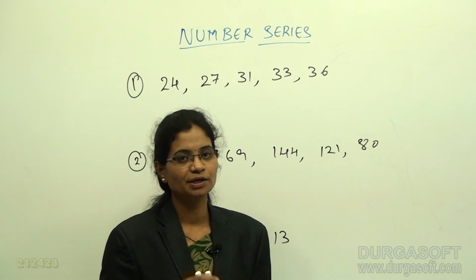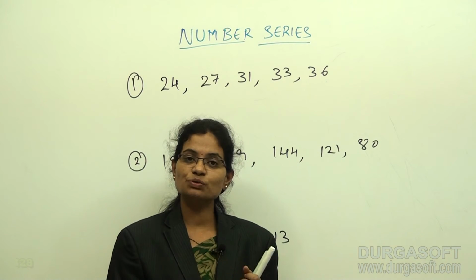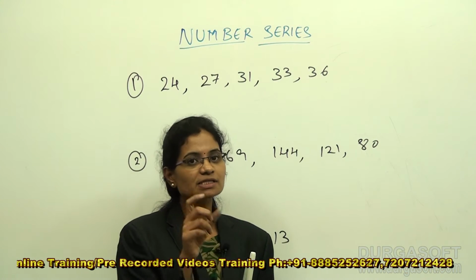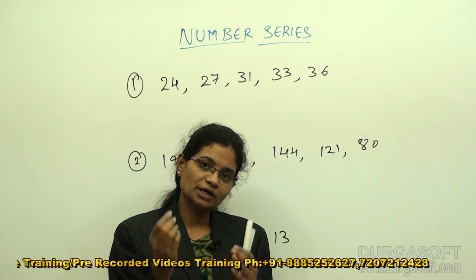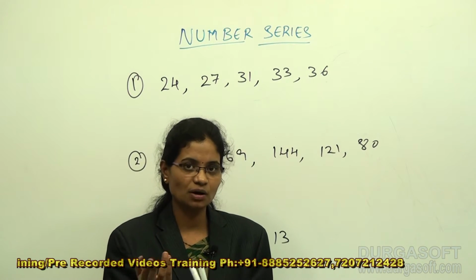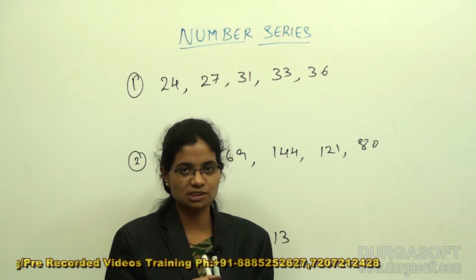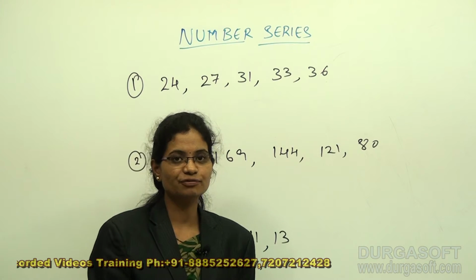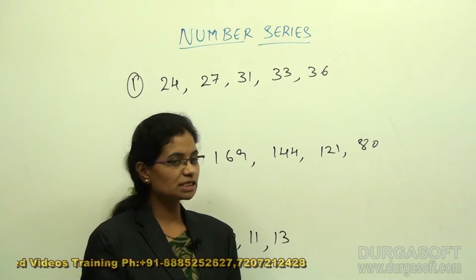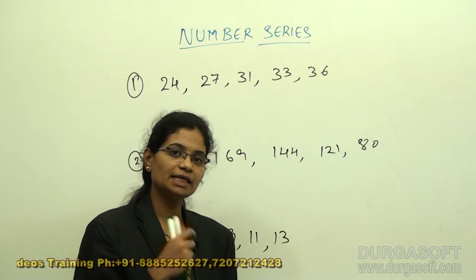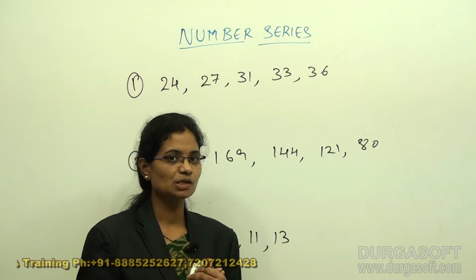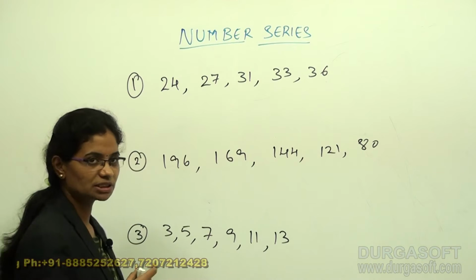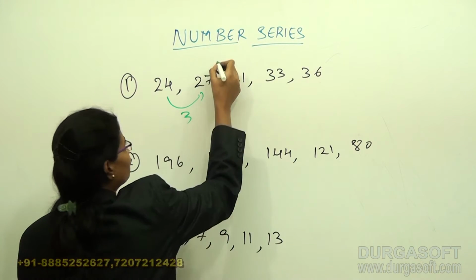Generally in number series, you will have questions depending on perfect squares and perfect cubes, and sometimes they will give us a number which becomes a perfect square if we add or subtract something. So this is one kind of question. There are other kinds of questions where you will have to find two series. That means in a series having more than 7 characters, there will be two series hidden in it. So we have to differentiate the two series and find the logic. Let's try some questions depending on odd man out.